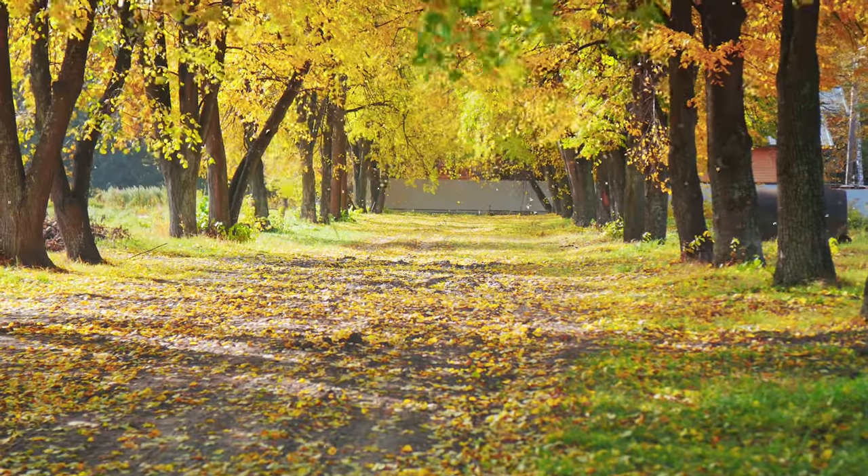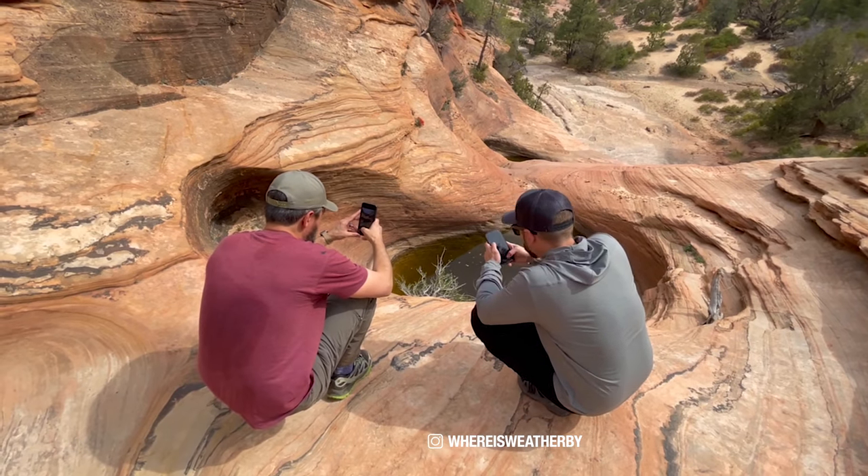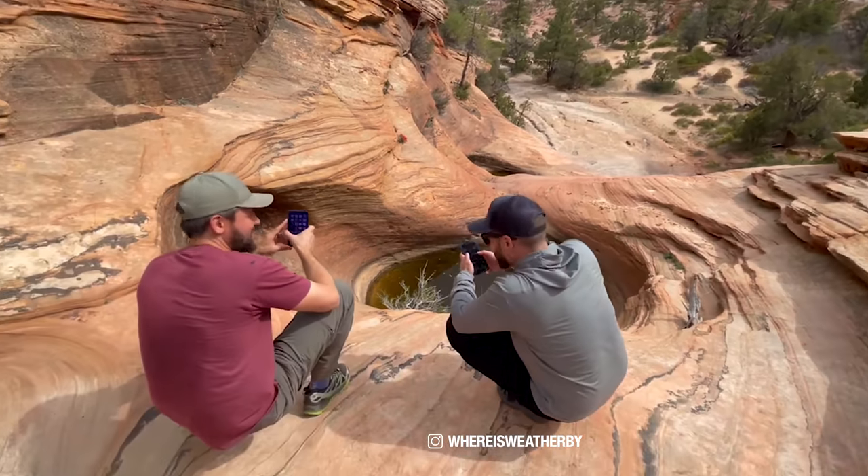What that does is take me out of that photography mindset and just lets me connect with the location I'm in. It calms me down because it removes the pressures of why I am at a specific location. You definitely want to make sure you're not around 100 other people and leave your bag off to the side, because that's definitely not safe. But most of the time you'll probably find yourself alone. If you see a composition that might work, you can always pull your phone out and frame up your subject. But I would highly recommend putting everything photography-related on the ground and just focusing on the overall environment to see if that sparks those creative juices.